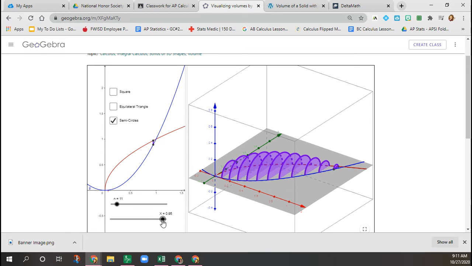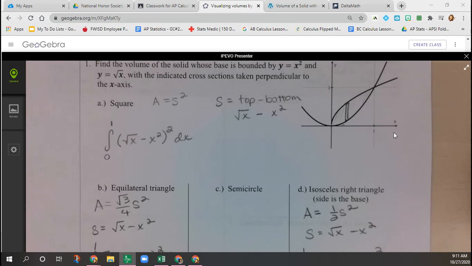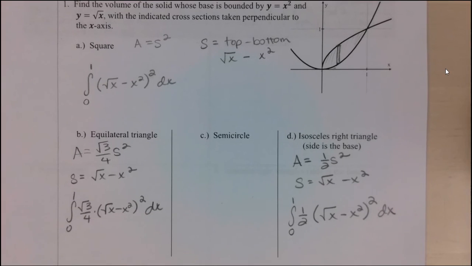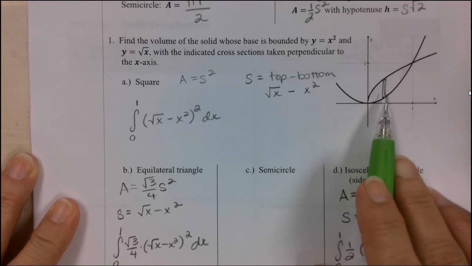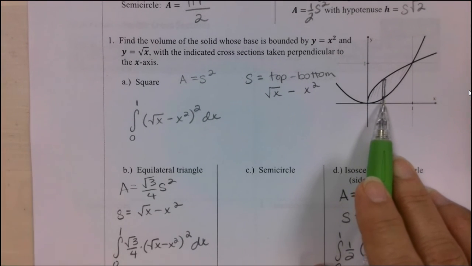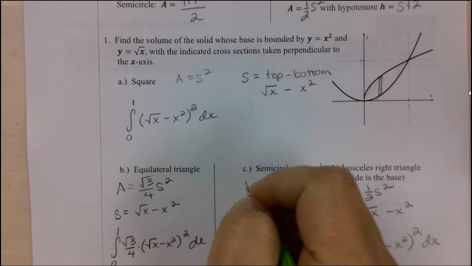Now let me stretch those semicircles out, make it more of a solid. And there you go. You can kind of see what that solid would look like. But again, like I said with solids of revolution, we don't have to be able to picture this as long as we can figure out what this representative rectangle is in terms of the shape that's our cross sections for the solid.